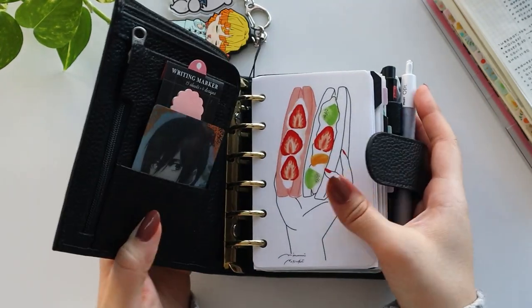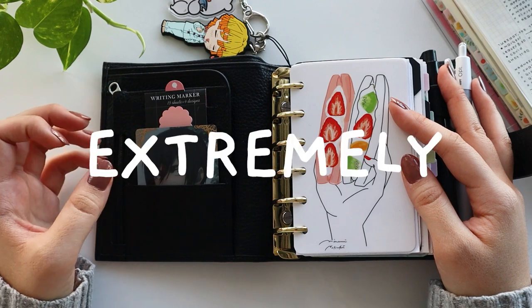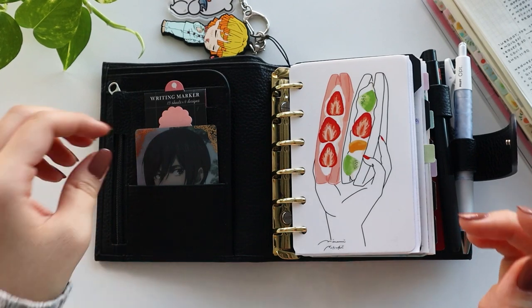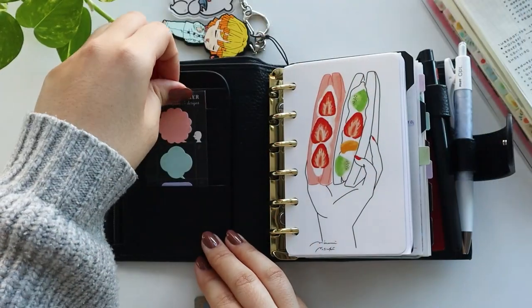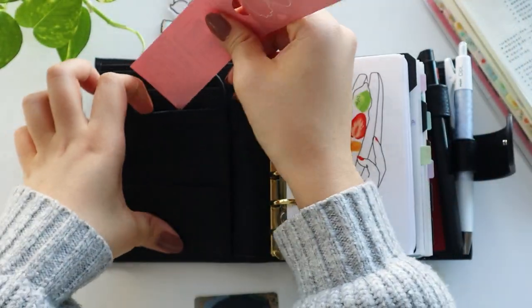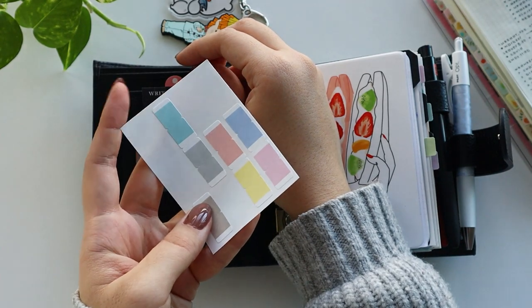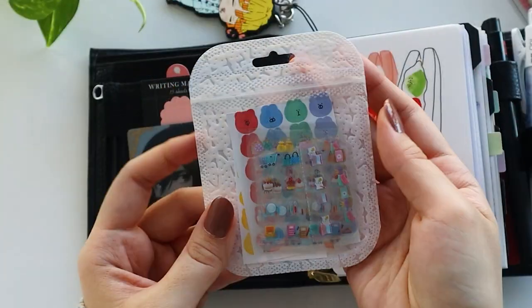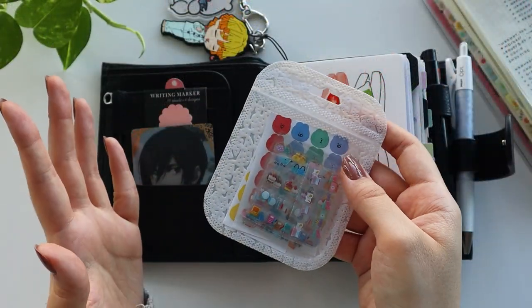Moving into the planner — I actually find the introduction of the covers in these types of videos to be extremely boring, so I'm going to run through this very quickly. First we have Mikasa Ackerman, a card that I got from a konbini. Right here we have some sticky notes from Midori. Inside of this zipper pouch I like to keep a couple index stickers. And inside the secretarial flap I have a couple little stickers I might want to use inside the planner.